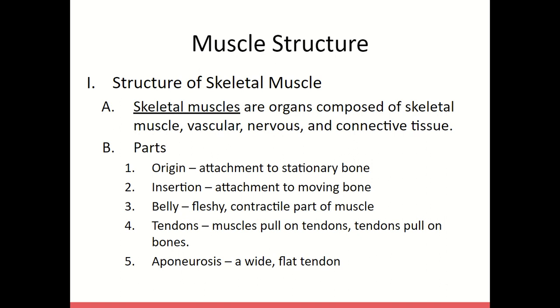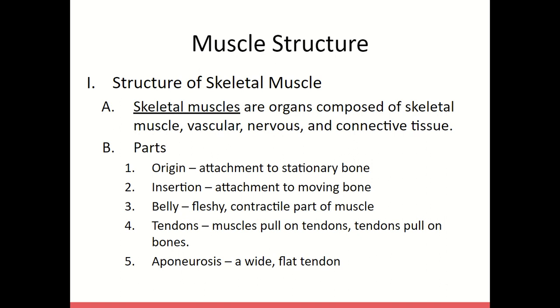In between the origin and insertion, we have the belly, and the belly is the main part of the muscle that bulges out sometimes. It's the part that has most of the skeletal muscle tissue. So we call that the fleshy part, but it's contractile. It does all the contraction. So in your biceps, you can think about this as the part that sticks up in the middle and bulges out from under the skin a little bit. The tendons are the part that connect the belly to the origin and insertion. So the muscle pulls on the tendons, and the tendon pulls on the bones at the origin and insertion.